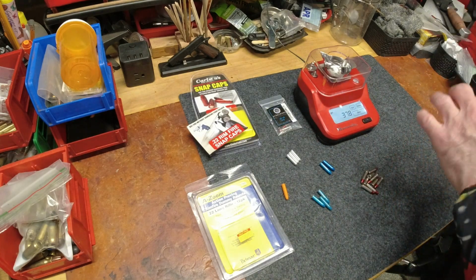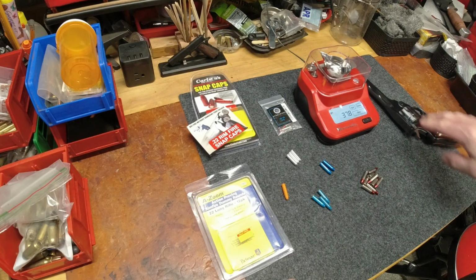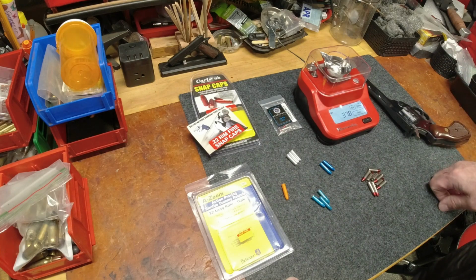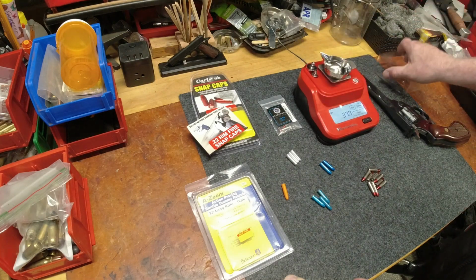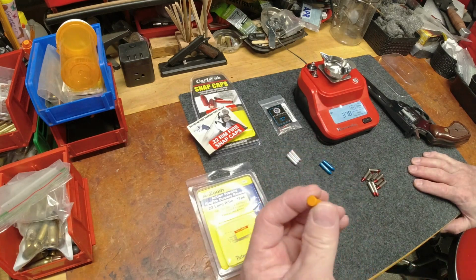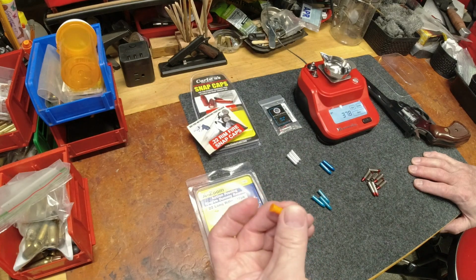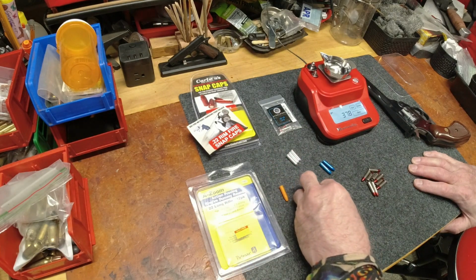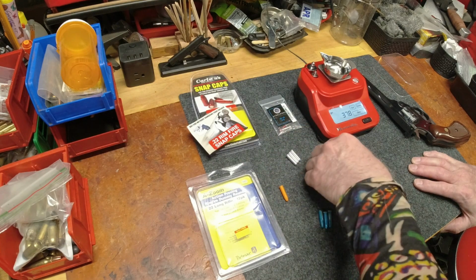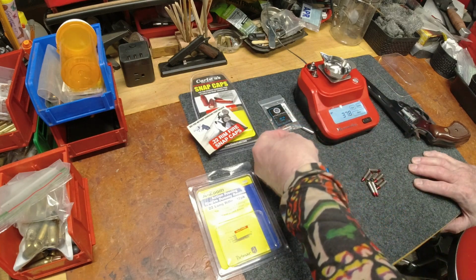And that is exactly the value of snap caps, to preserve your cylinder so that on a 22, the rimfire firing pin does not damage that particular part of the gun. I started with these orange things just because they were available. I think I probably got them at a local shop 10, 15 years ago. Then went to the blues. I want to say these light blues were first, then these darker blues. Then maybe I couldn't find those anymore, and I went to these Carlsons.